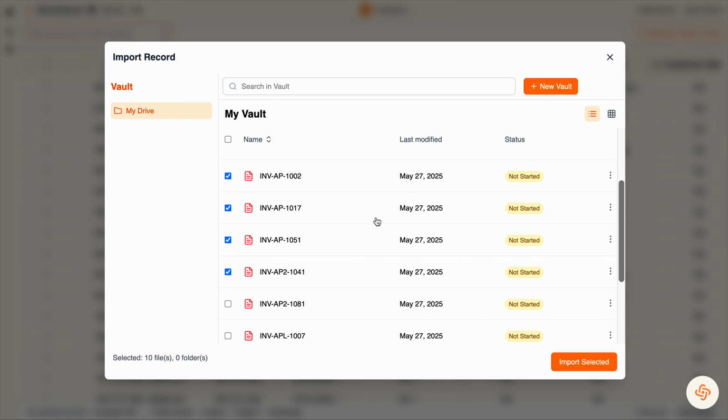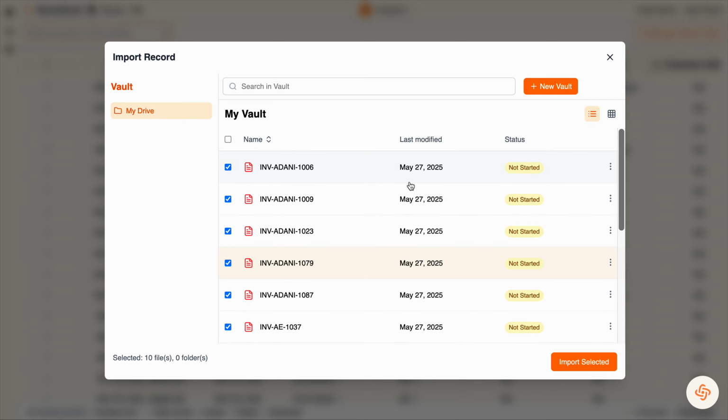All of these are invoices which were imported just a while back, and I'm going to import them.